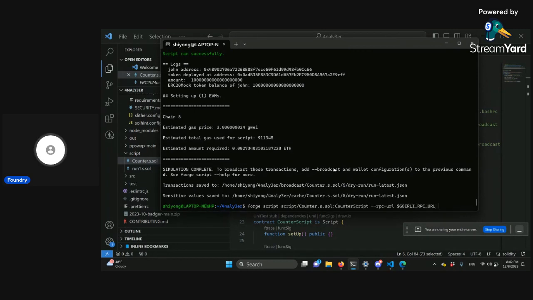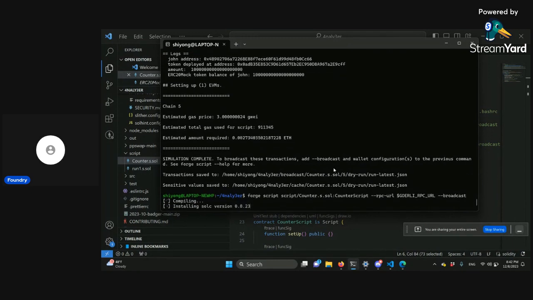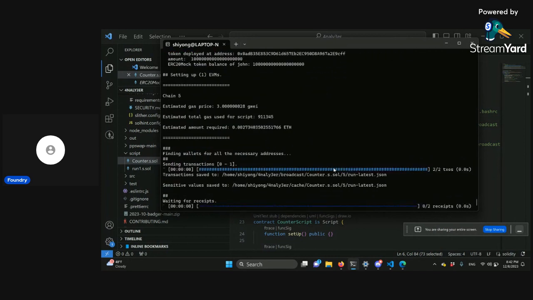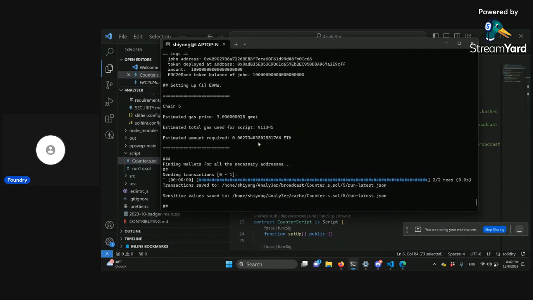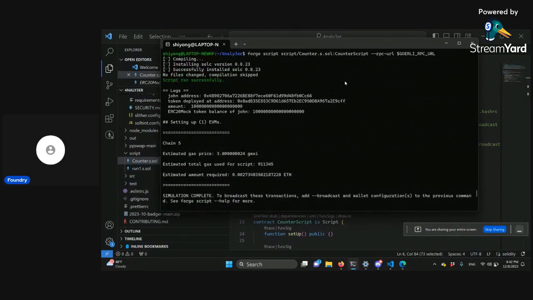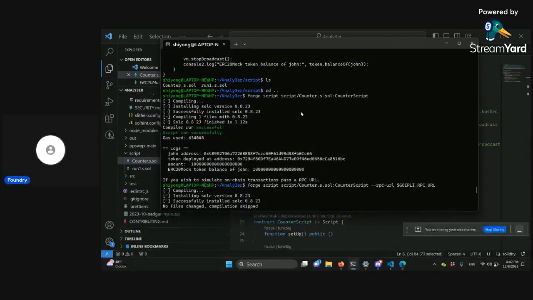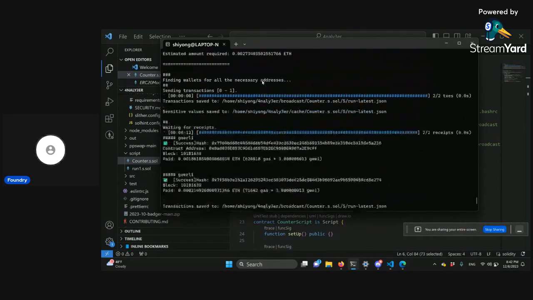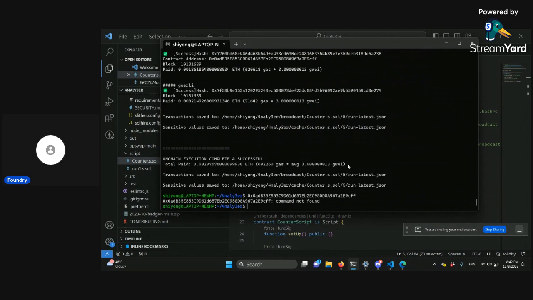So you get some idea. And then the last one is simply adding broadcast to here. And then everything will be real. Okay, so now everything is going to be real. You're going to wait for receipts. So 10 Ether is going to be minted, and then the deployed address is going to be here. The address of deployment is not the same from local to remote, which is understandable. So the final balance is going to be the same, 10 Ether. So that means it's successfully deployed.